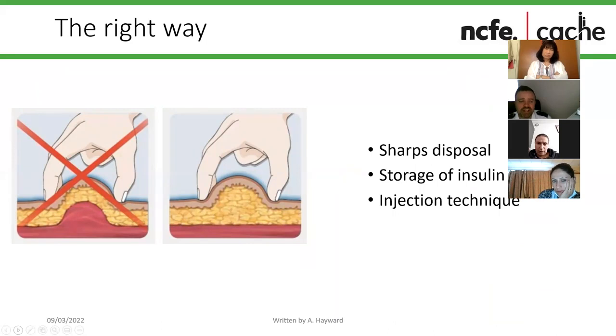When we pinch the skin, you've got the right way and wrong way. So here we're going subcutaneous and we're just pinching it up. What we're trying to do is lift the skin up to get the tissue underneath, to get that nice fatty bit. We're trying to pick the fat up, but we're not picking the muscle up. In the first one, they're going quite deep on that grab and picking the muscle up. When you're doing it right, you're just getting the fat.